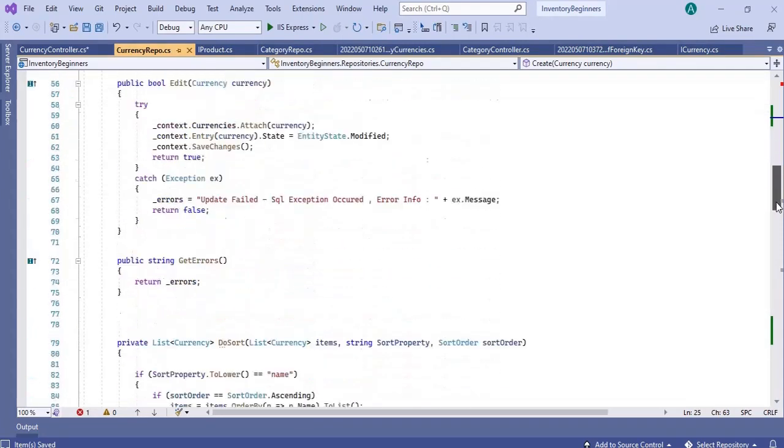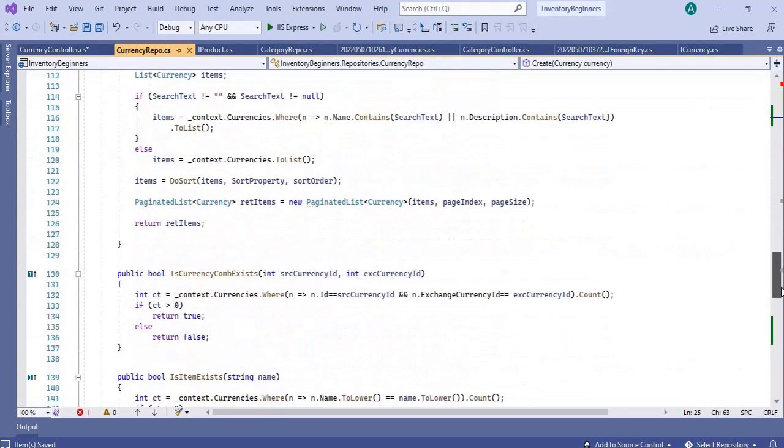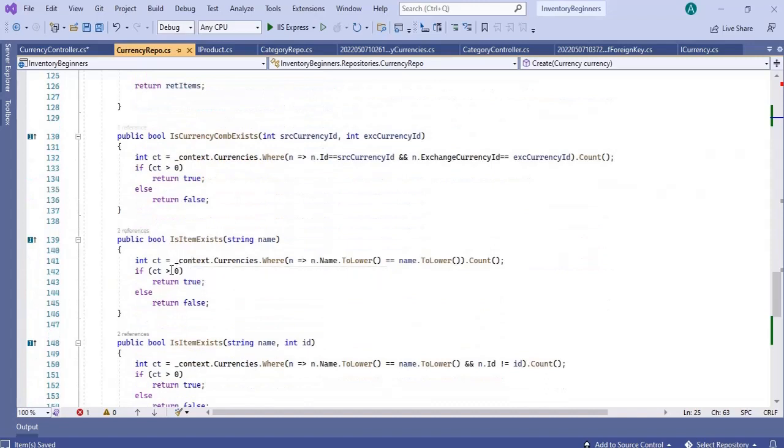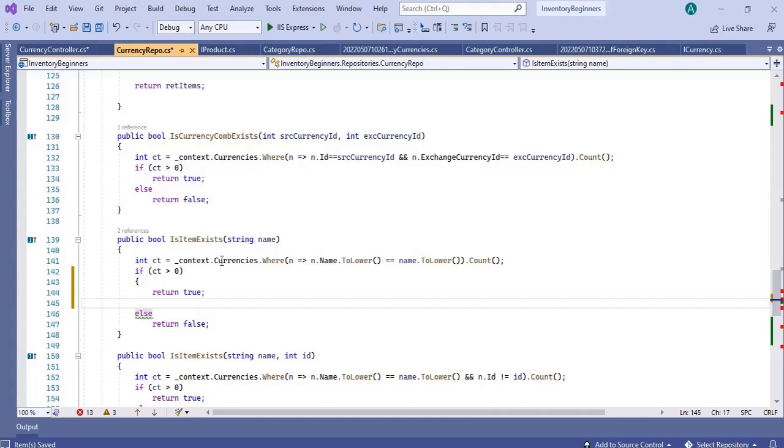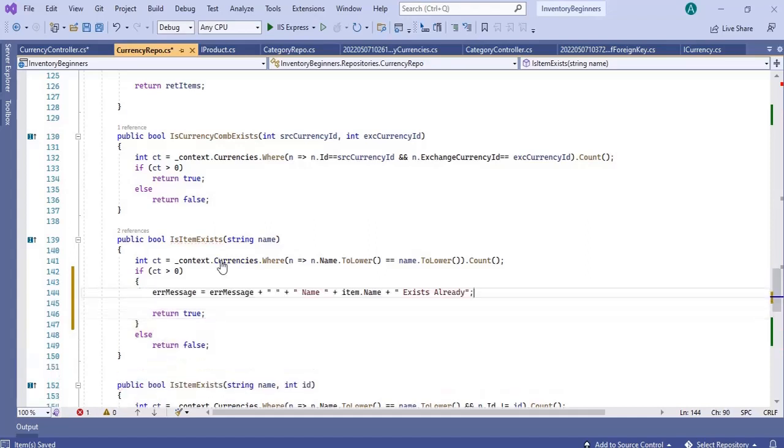So hereafter we will try to do this way. Then go to the isItemExist method of the currency repository and set the error message to the private variable _errors and then return true.